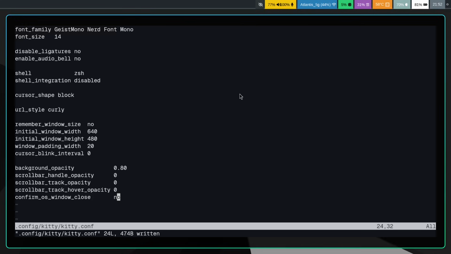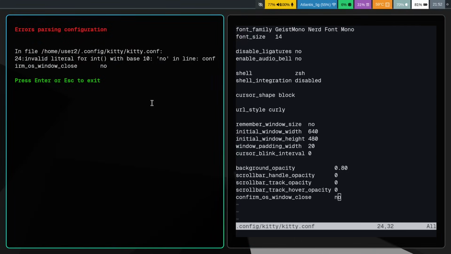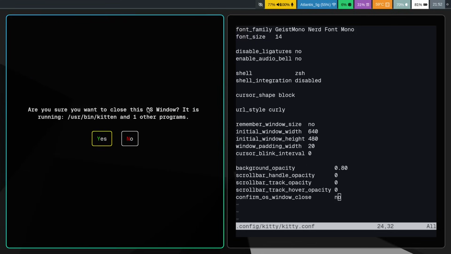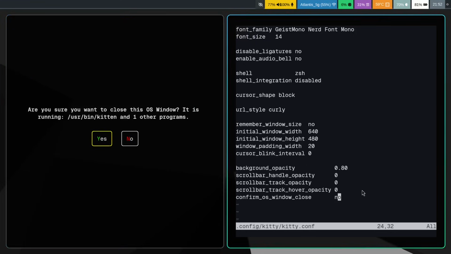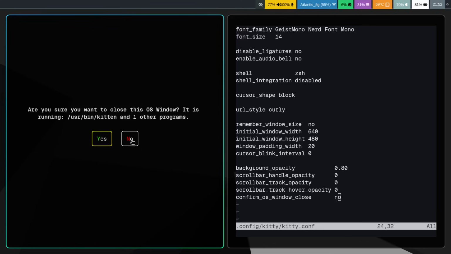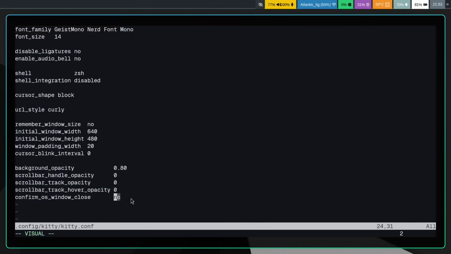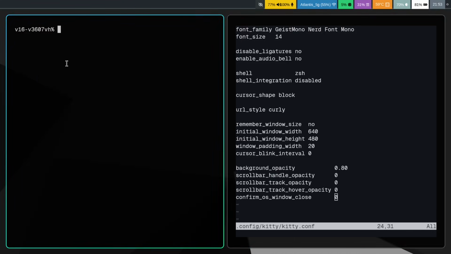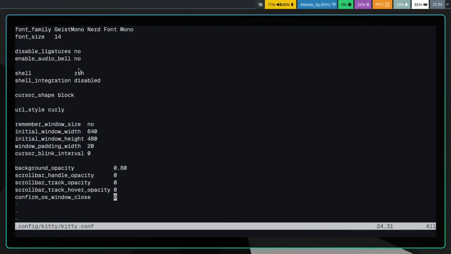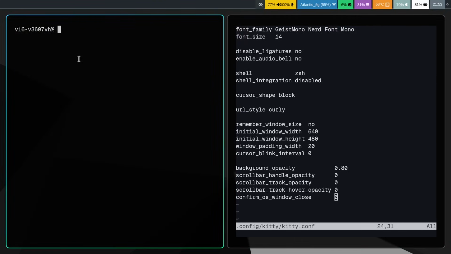It was the confirmation box. If you want to turn that confirmation box off, you just have to confirm OS window close. You want to set that to no, which is not going to give you... okay, hold on. It says 0. My bad. Yeah, this is what I'm talking about. Perfect. And actually that gave us a chance to show you this. So if you don't want this box, which gets annoying after some time, you just have to turn that off. So put a 0 over here and we're good. Reopen. And now even if we try and close an app, it has no problem closing without giving us a warning.